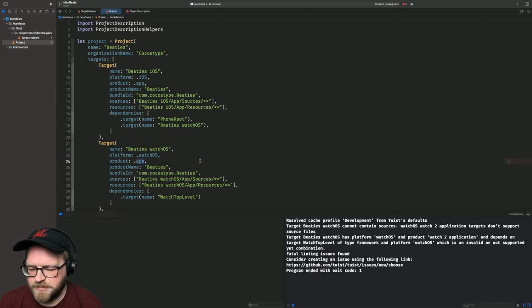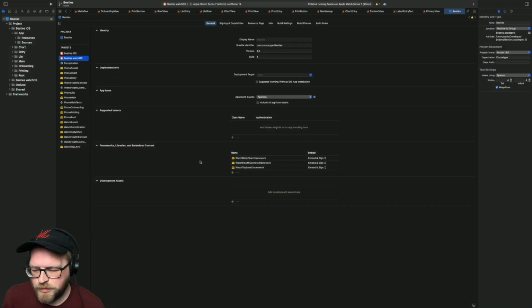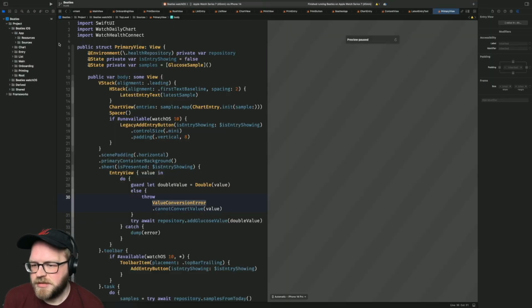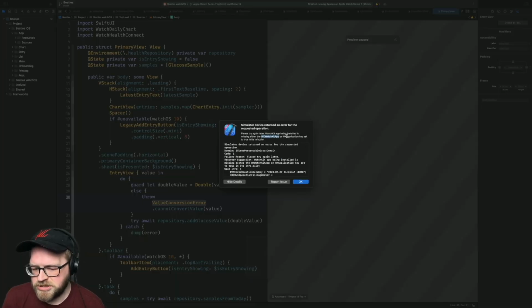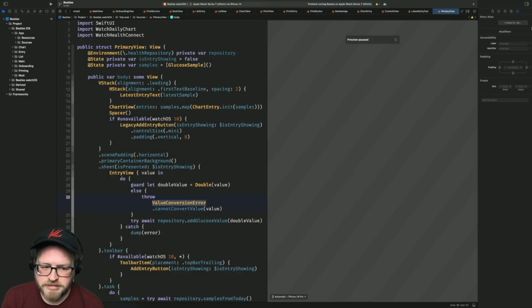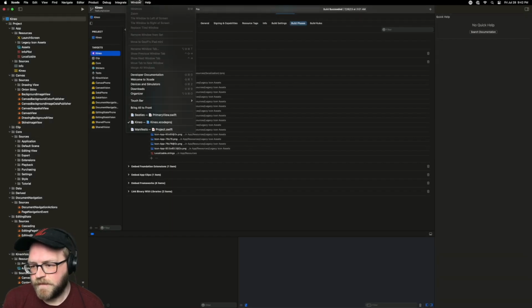We're going to change this to app. We're going to build and run. That's going to open this. Perfect. This is not going to run because it doesn't have the right info plist value. Missing either the WK WatchKit app or WK application key set to true in its info plist, which I'm assuming WK application is what we want to set. So let's try messing with the info plist. Let's move on to an entirely different part of this project.